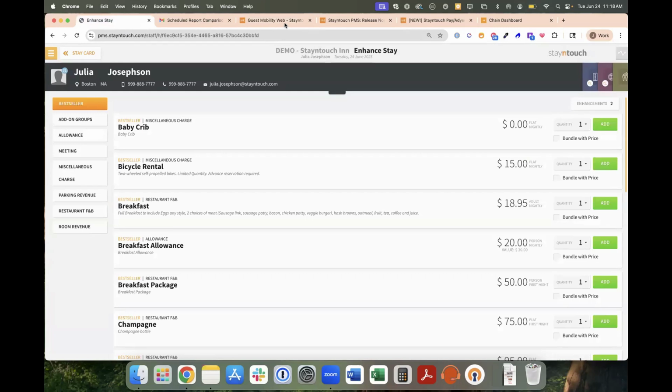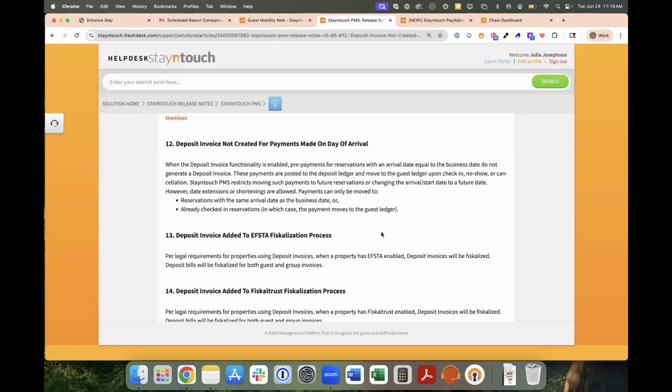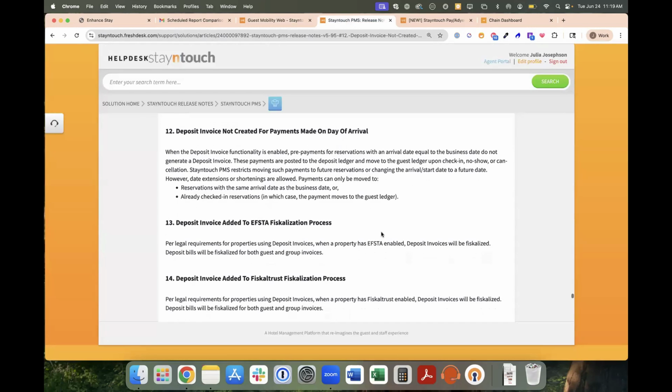Next, there's a few things that I can't really display, but we'll talk about just to make sure everyone's clear on what that is. We have a few enhancements to deposit invoices, which are not used in the US. They're more used in the EU and other countries where they have legal requirements for deposit invoice functionality.